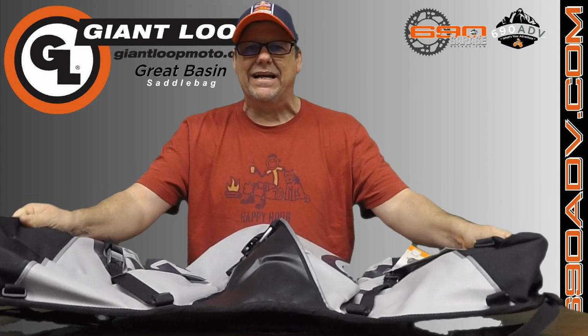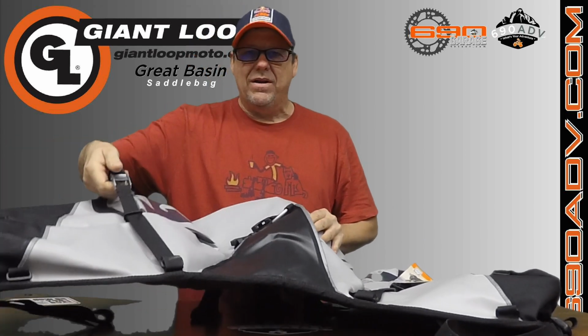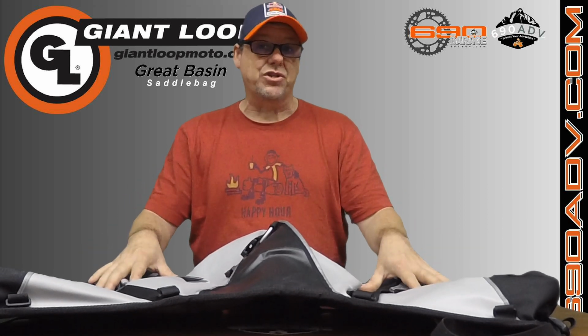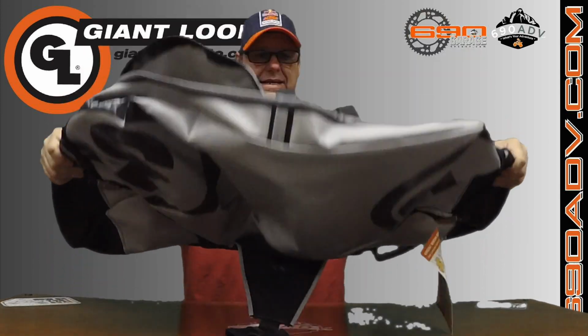Basically the outer shell is made of 22-ounce polyester, and it's also got ballistic nylon, which is military grade, on the sides over here. It has lots of attachments right here, right here. They're all over the place. What makes it really cool is you can attach a ton of things to these bags, so you're not just committed to the bag, but you can go straight bag if you want to. Now, getting into this bag, like I said, it's decent in size.